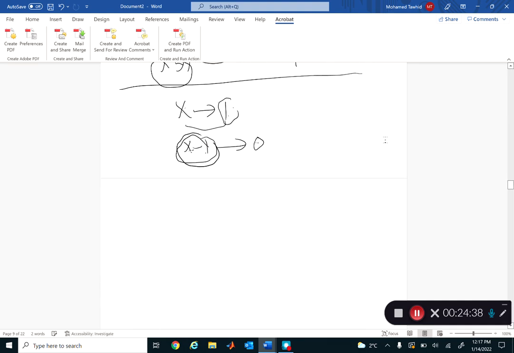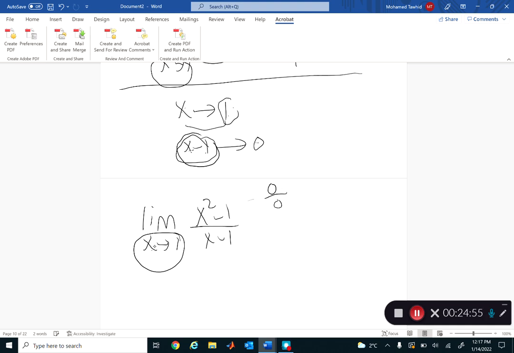For example, here, the problem is x close to 1, you have x squared minus 1 over x minus 1. Because I figured out from there, when I took the limit, I got 0 over 0, means x minus 1 close to 0. I take 1 to the left, it becomes x minus 1 close to 0. Then this one, it will be x minus 1. I must get x minus 1 up, and I must get x minus 1 down.